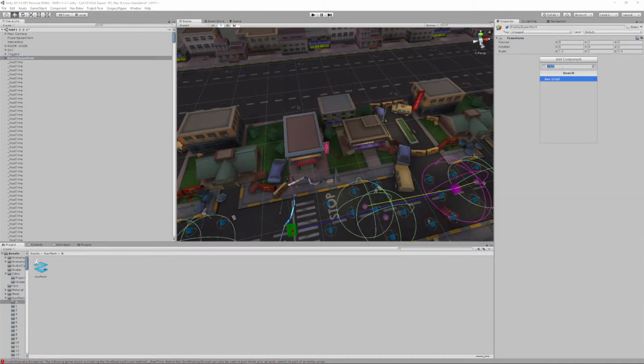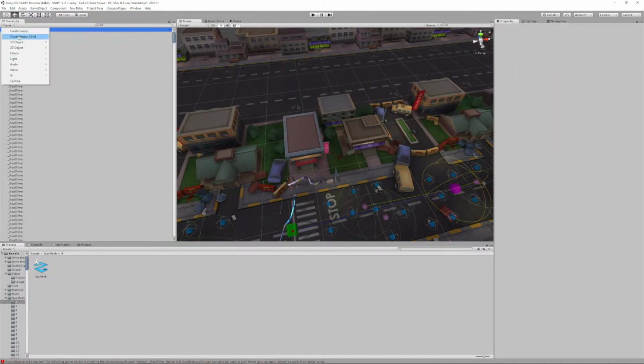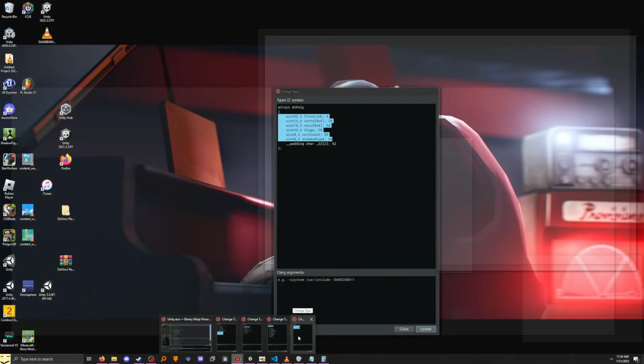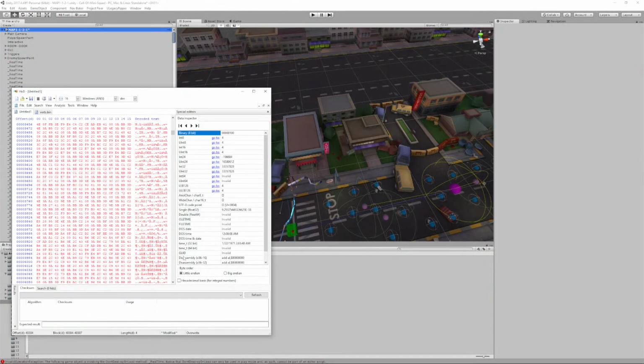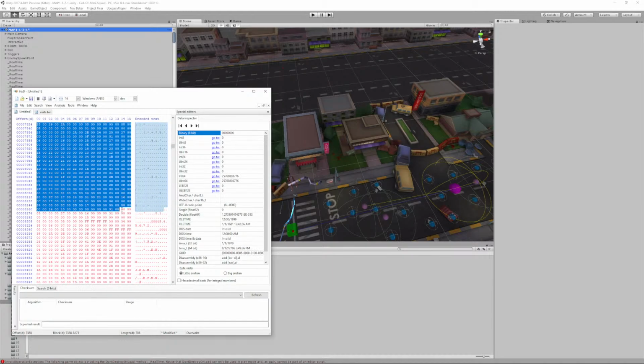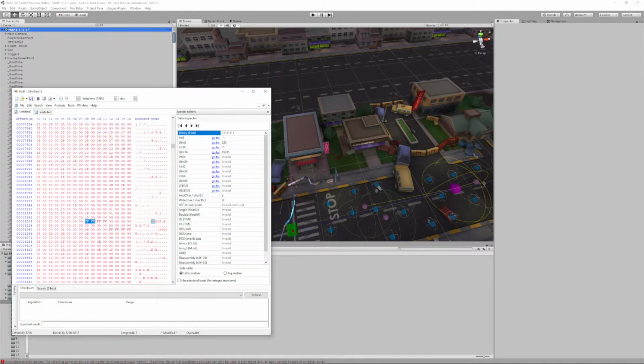Let me try adding this again. Try lining it up. No, but that doesn't... Okay. Let's see if I can grab the indices as well. How many? Oh, yeah, that's not anything.